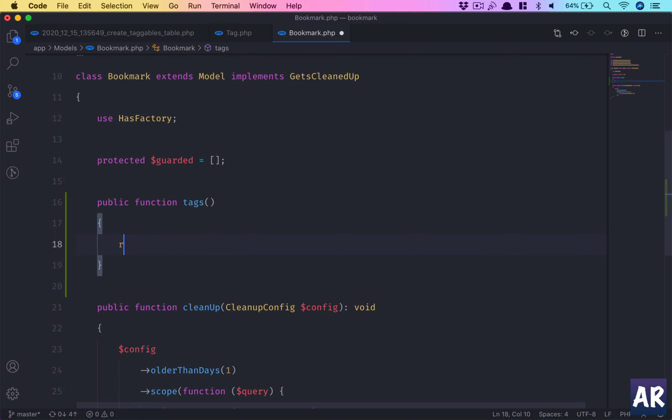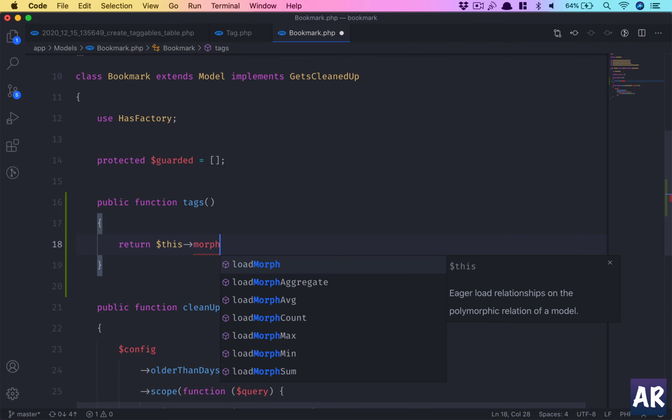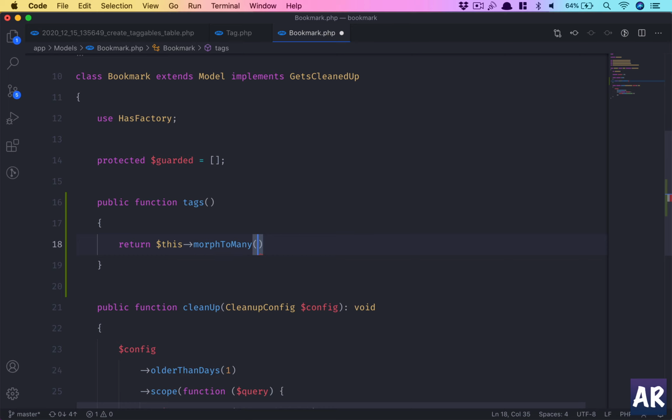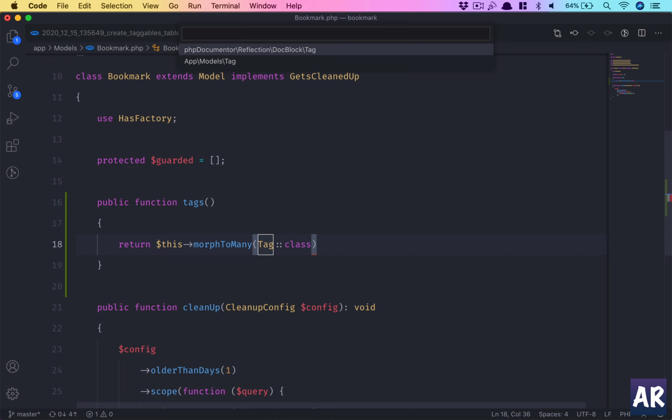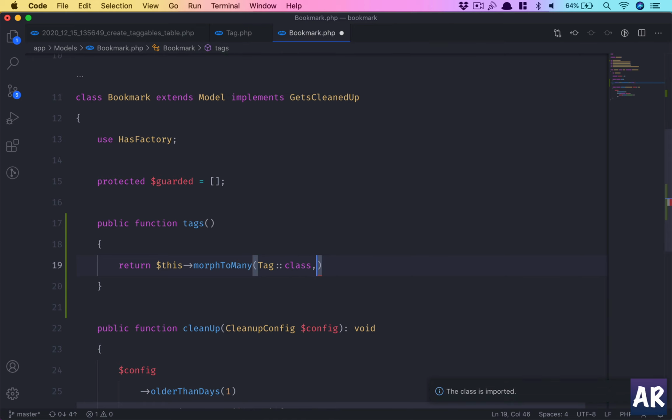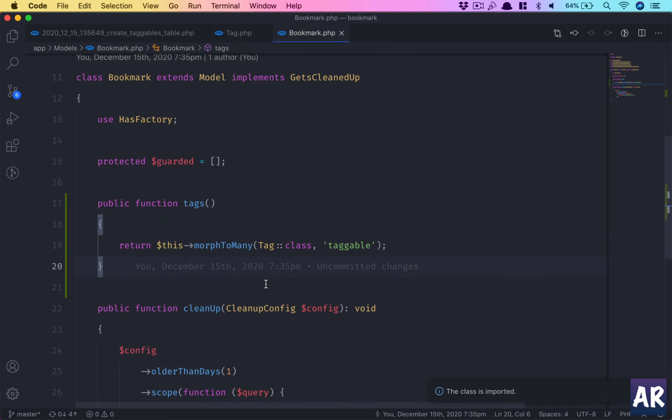What does that do? It returns morph to many, and then I do the tag class, okay, and the name as taggable. Okay, so I'll explain again what is happening.